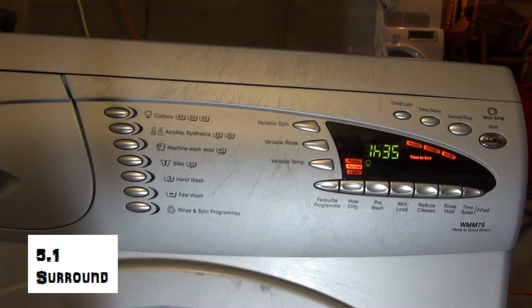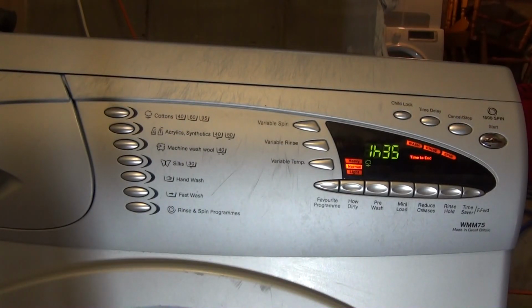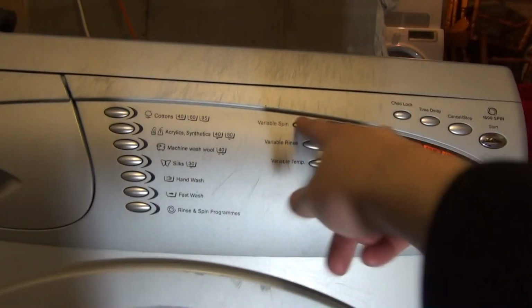Right, welcome to all the programs and all the options available with all the cycles available on the Hotpoint Ultima WMM75. I'm sure you're all wondering how fast each cycle is with certain options. So we have cotton 40 at the minute. You can have variable spin anyway.